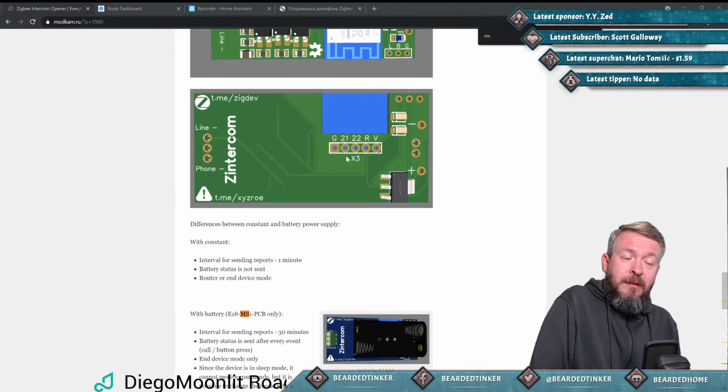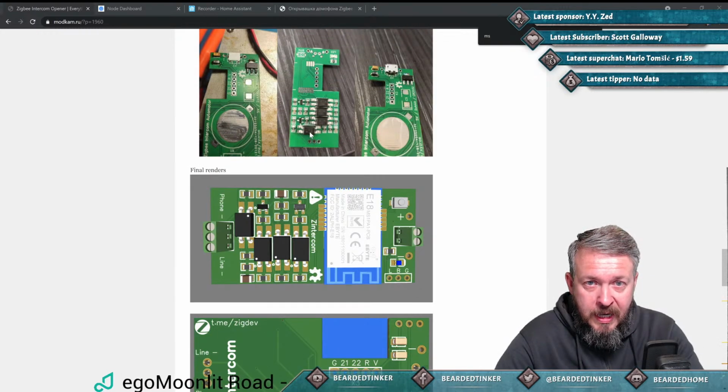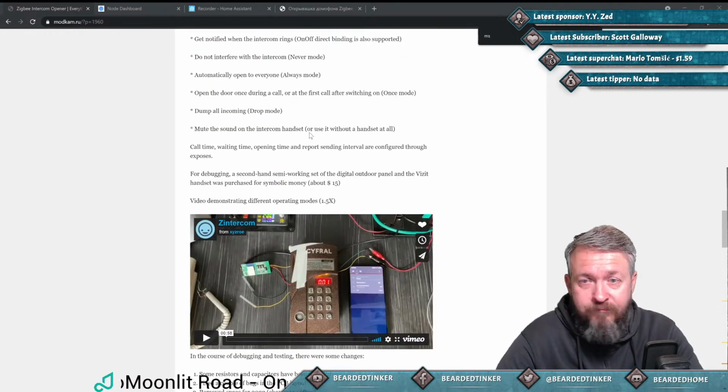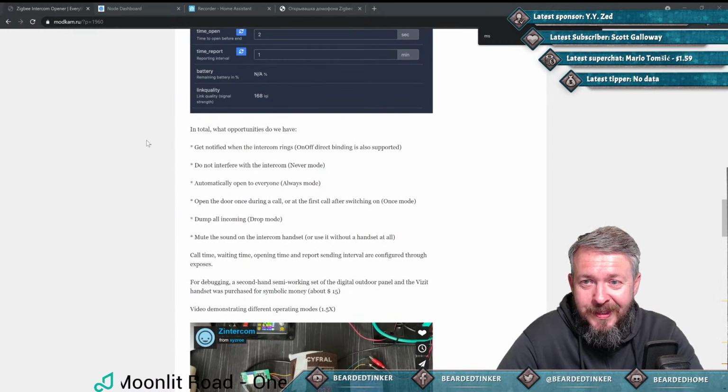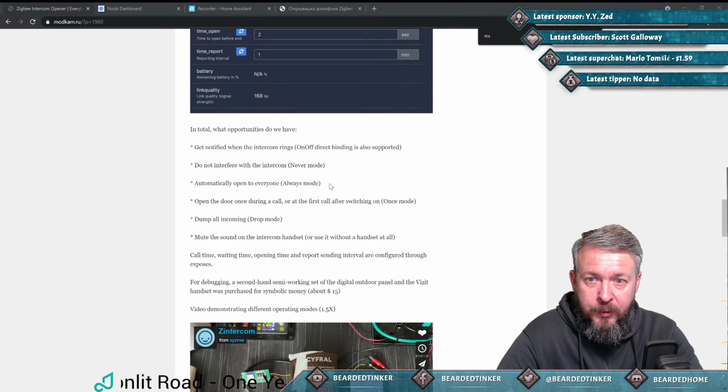It's really interesting to see guys sitting there and thinking, oh, what can I do next? Now let me do a Zigbee module for the intercom. So get notified when the intercom rings, do not interfere with the intercom, automatically open door to everyone, open door once during a call or first call after switching.